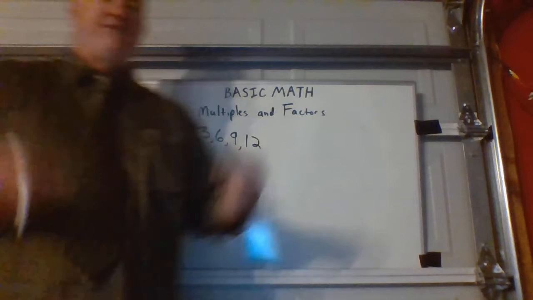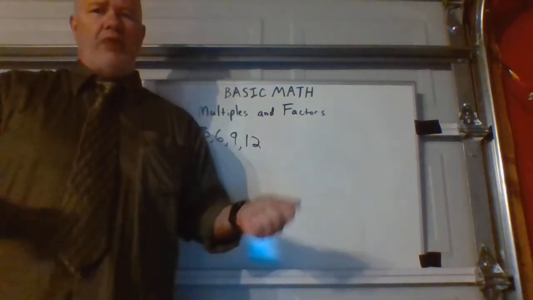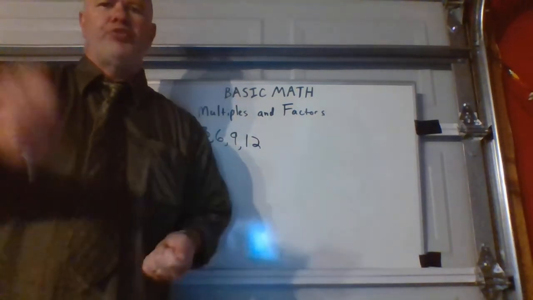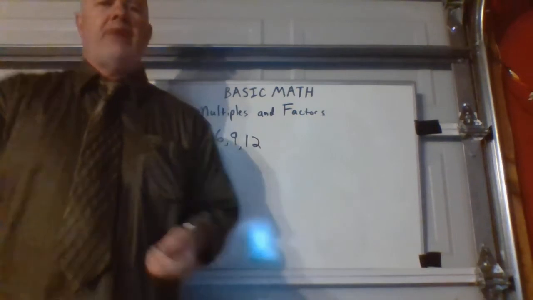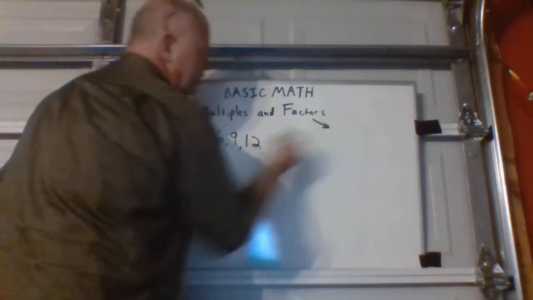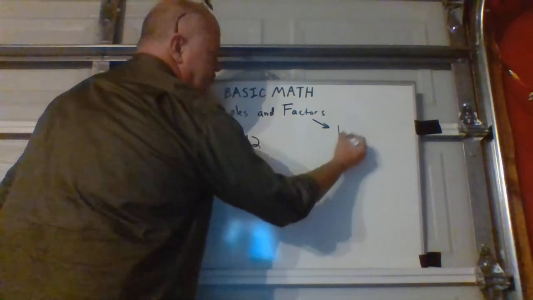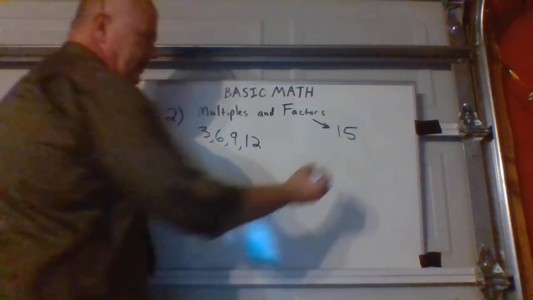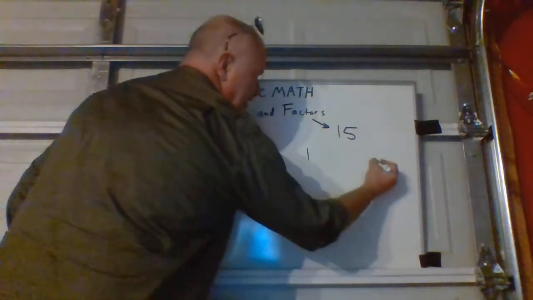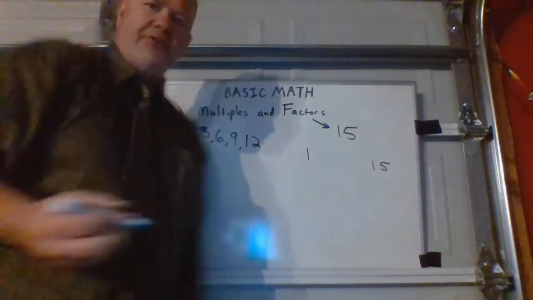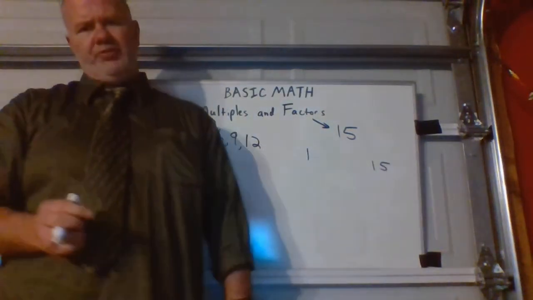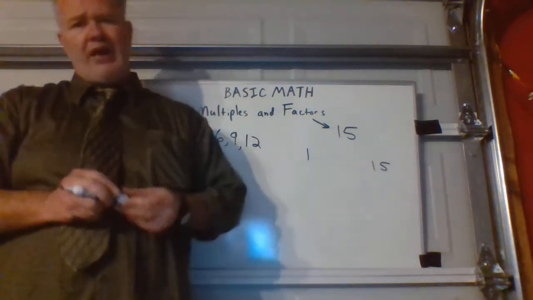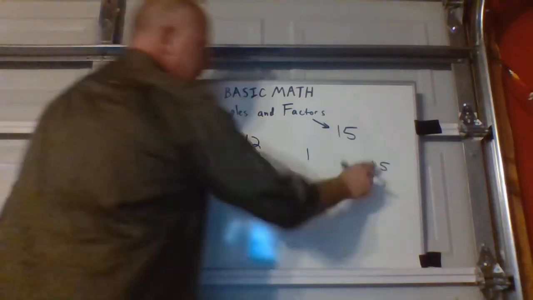When we're talking about factors, we're talking about what two numbers can we multiply together to arrive at the given number. So for example, if we were going to list the factors of the number 15, what we can do right away is, with any given number, we know 1 and 15 are factors. 1 and the number itself is always a factor. If those are the only factors, it's considered a prime number. If not, it's considered composite. So in this situation, we know 1 and 15 will work.